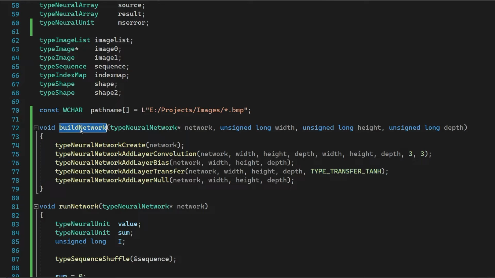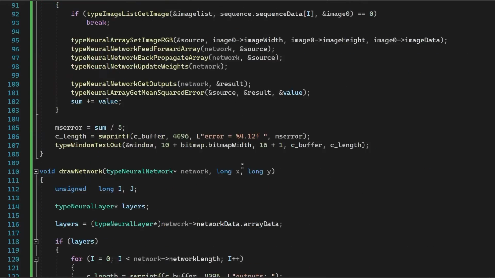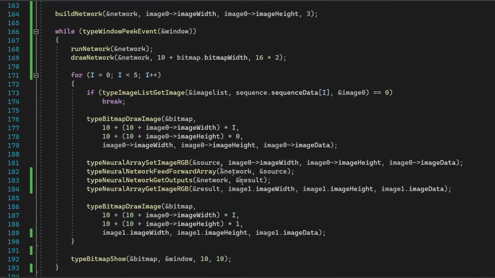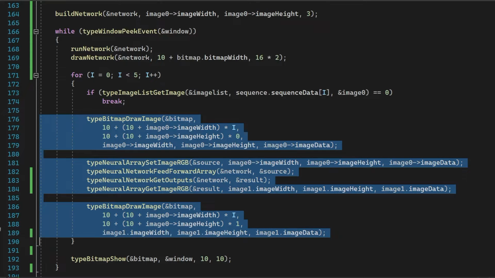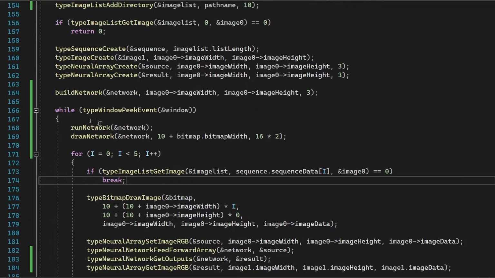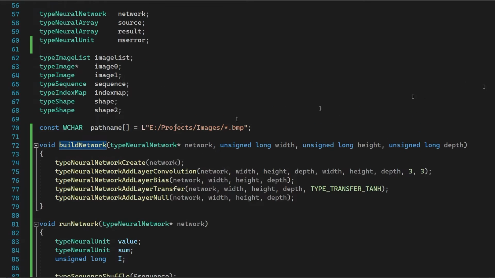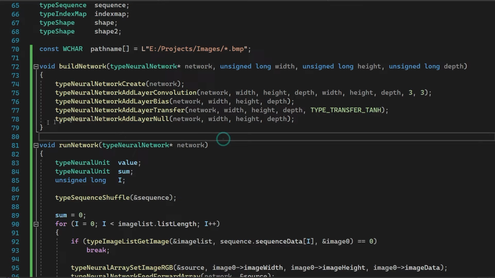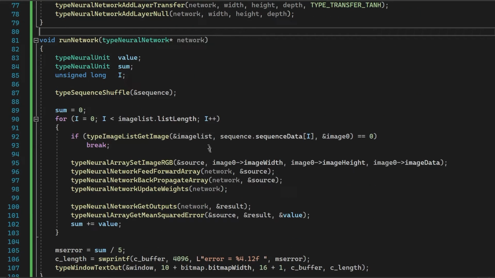Okay, so I built everything. I changed the functions into a build network function because everything was getting too crowded down here. I needed to move all this code right here into its own function just to get it out of the way. And you have run network, and you have build network, which builds the network. You just create the network and add the layers. Right now I only have one convolutional layer. I can add more of them later, but it's running on CPU right now, so if I add more convolutional layers, it's just going to slow everything down to nothing. So I need to add GPU support later.